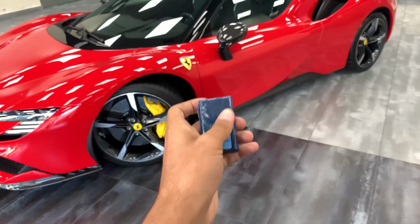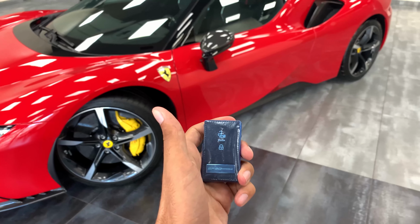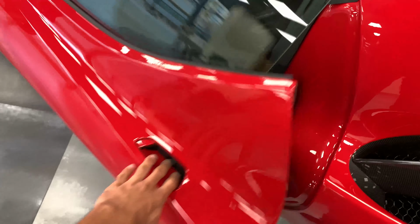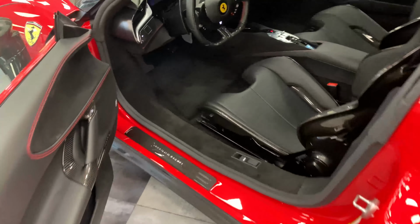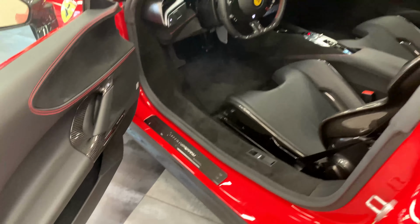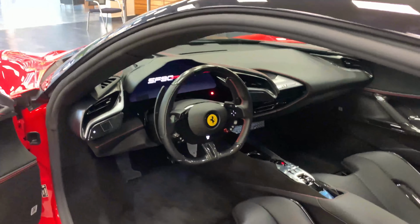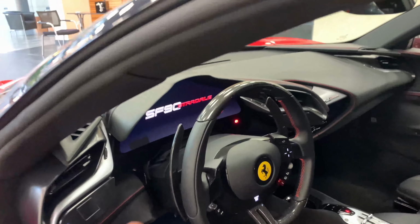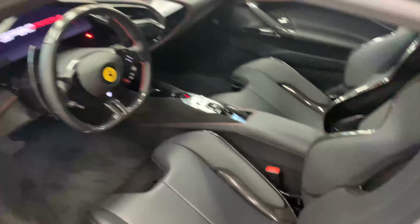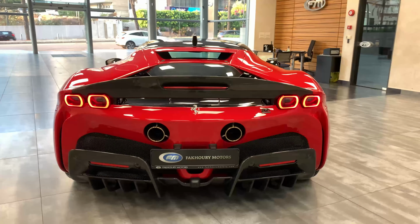I have the key right here, still in the packaging. Unlock the car. Now, to open up the door in the SF90, you simply slide your hand in. It opens up the door. You can see down towards the bottom, we have Assetto Fiorano lettering, reminding you that you've paid extra for this performance upgrade. Taking a look at this beautiful new Ferrari interior, I love the way it looks. Smells really good inside here. We have carbon fiber bucket seats. Let's go ahead and see what it's all about.